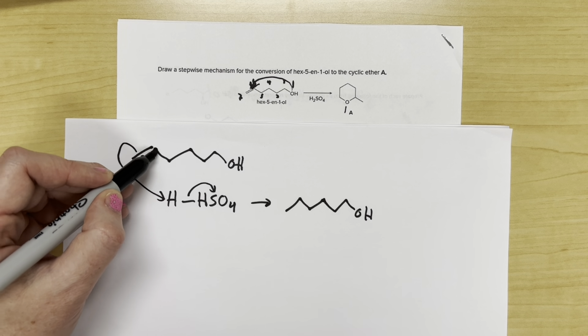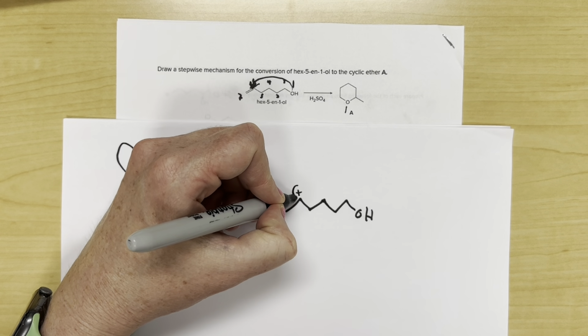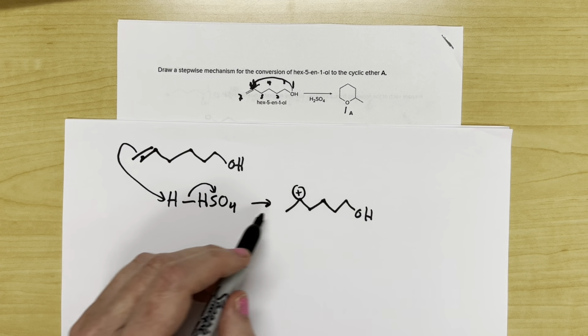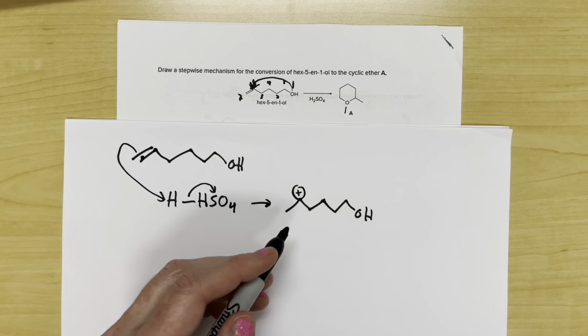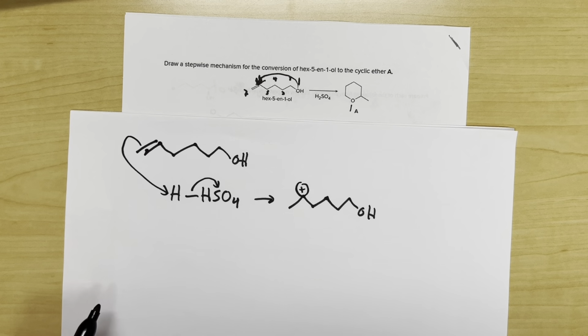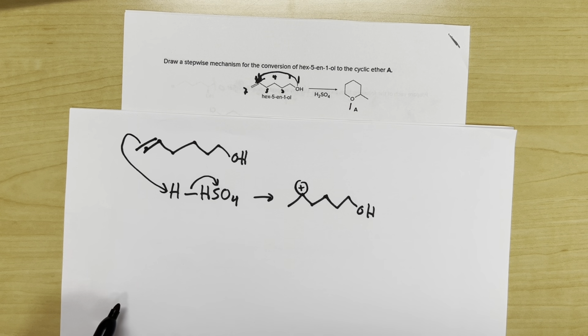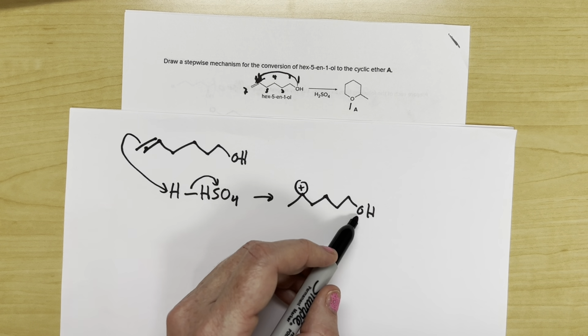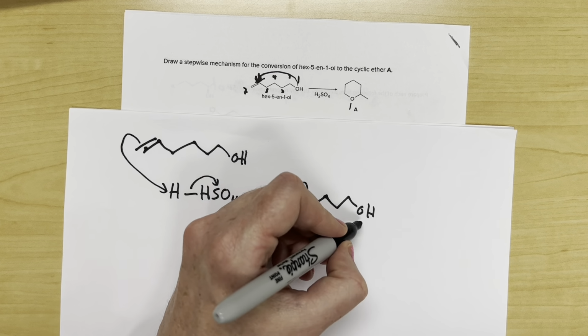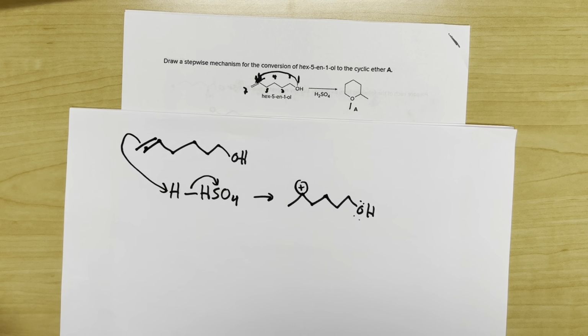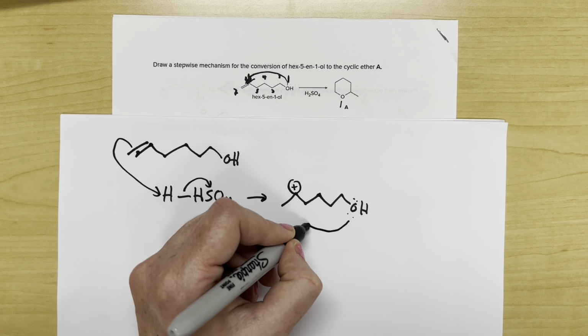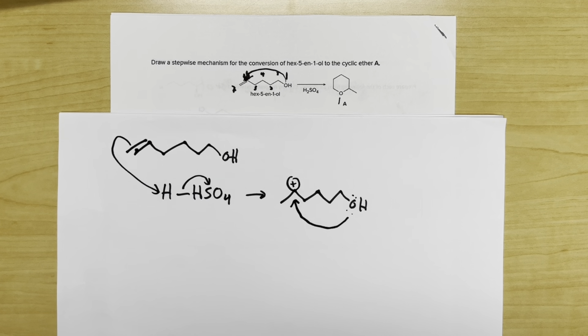Why this one? Because that one's a secondary, so it makes most sense. That's going to be the more stable one. If it could move around, it would, but there's no choice. It's either primary or secondary, so it's going to stay at the secondary position. That got us pretty far, right? Because now this thing is already primed to attack. It's got that lone pair of electrons. So there's nothing stopping it from going whoop and attacking.